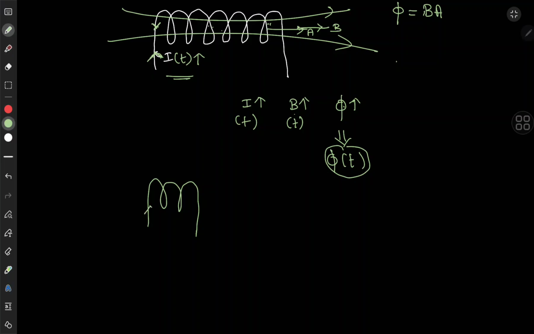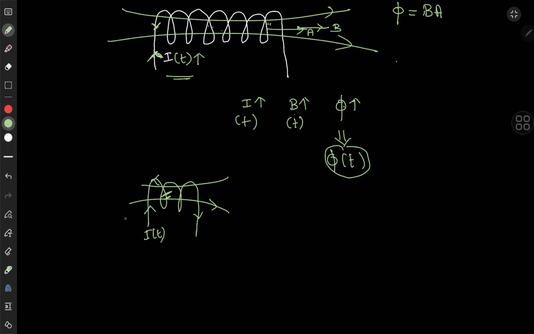This is going to be a simple version if you want to take. So this is the current flowing direction where I is a function of time, varying, which means definitely the magnetic field is also varying. When the magnetic field is varying, what will happen? It will induce another EMF which is going to be opposite to the direction the current is flowing. Initially this is the positive terminal and negative terminal, but here it is going to induce a potential opposite to this direction.